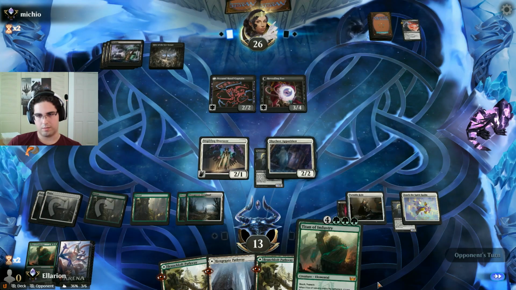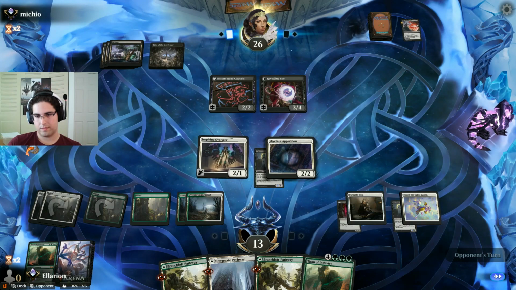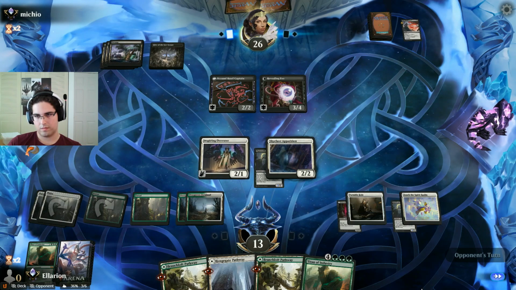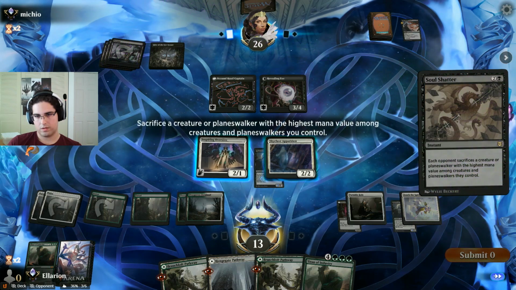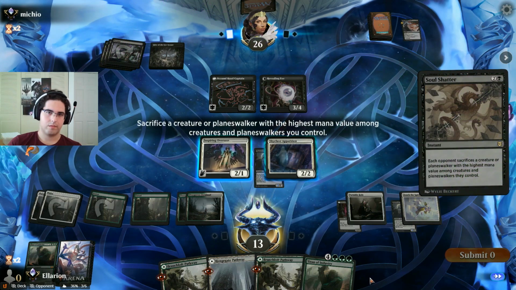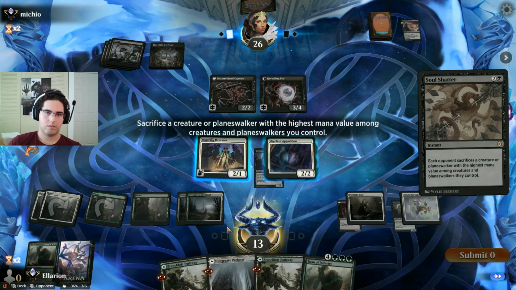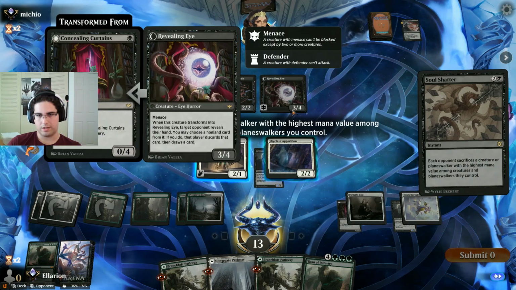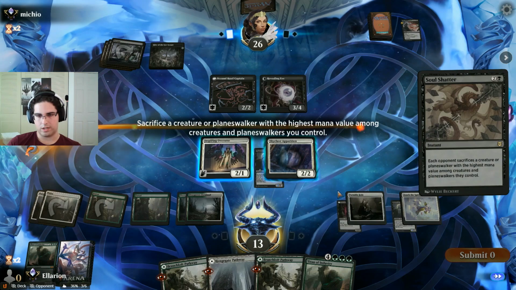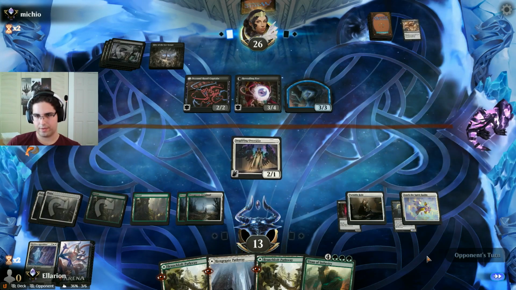It's back so we can double block their menace creatures here. Soul Shatter. Means they get to attack me for 5. Don't really care about these permanents if I have a Titan of Industry down, so I'll keep the one around that can draw cards later.